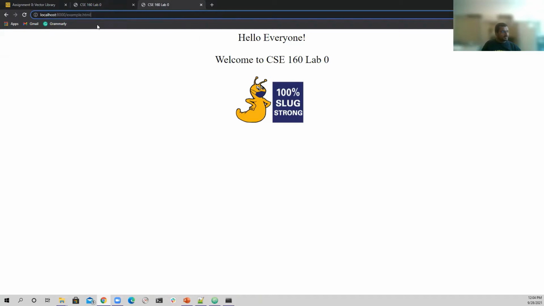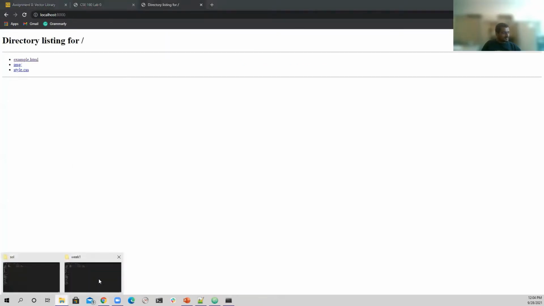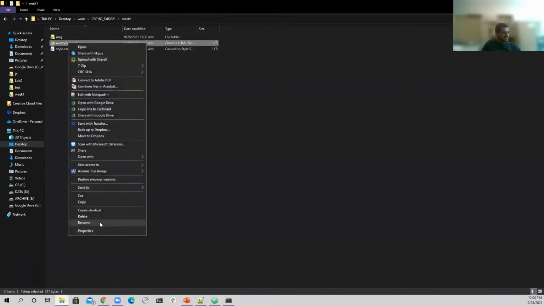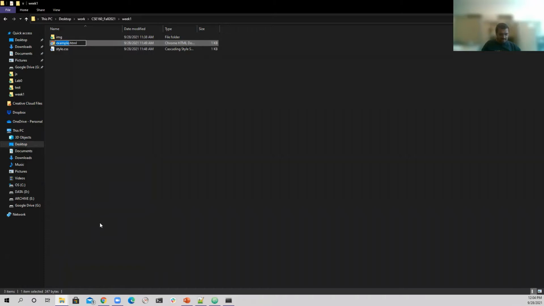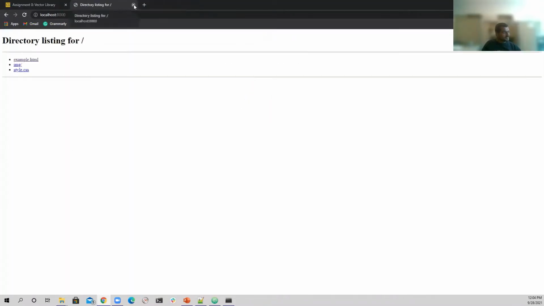So this was a file, this is a full web page. So what can I do so that every time I go to the server, I load this page by default? I can do that by changing the name to index.html, which by standard is always the landing page of the server. So now the name is changed.